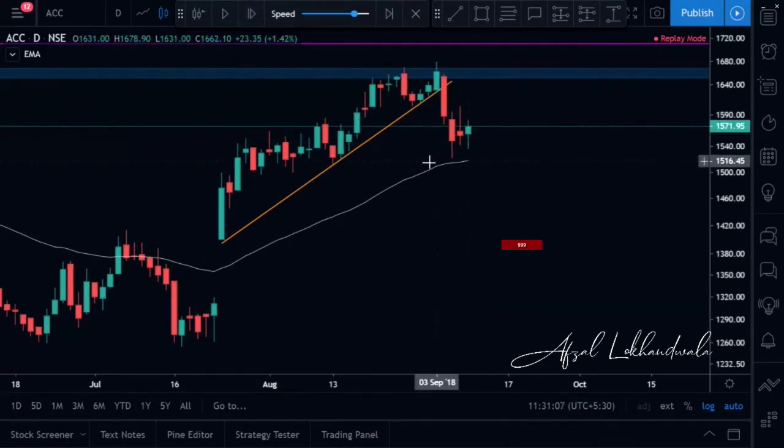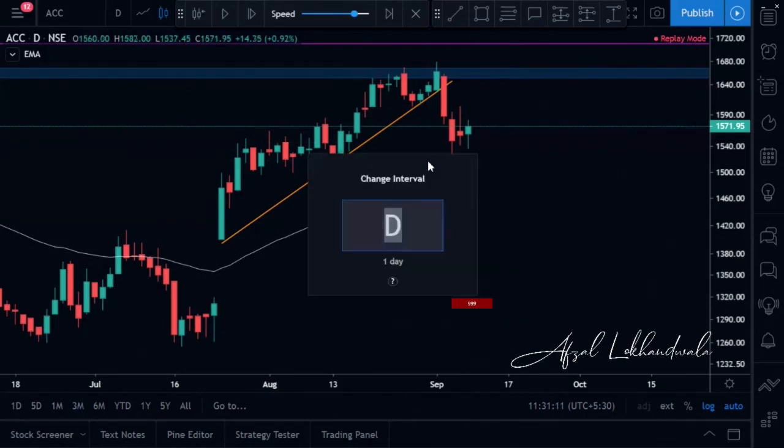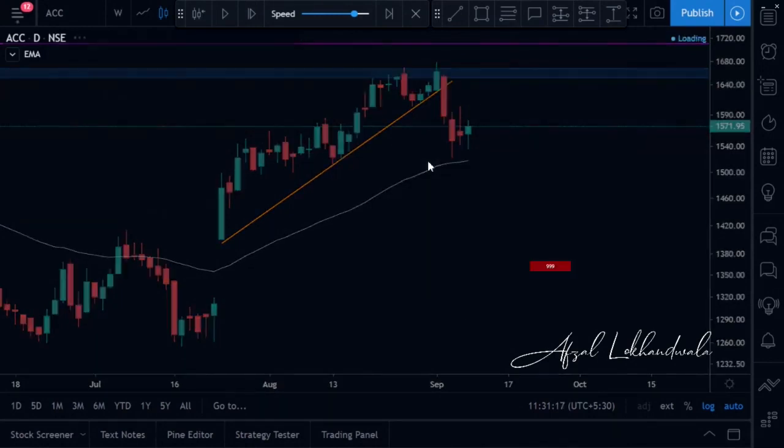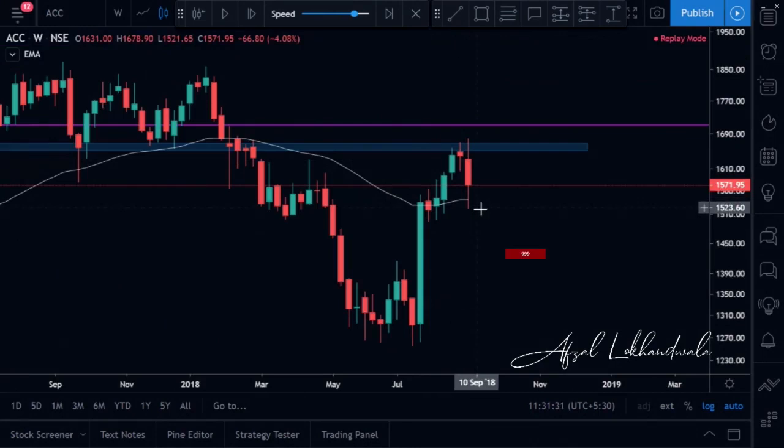Yes, the week has come to an end. Now let us look at the weekly chart. The trend line is broken nicely from the daily. We should look at the weekly now. So now we have some sort of confirmation. We have got this good covering candle. So this covering candle acts as an additional confirmation that the price is indeed willing to go down. Now let us go to the daily.